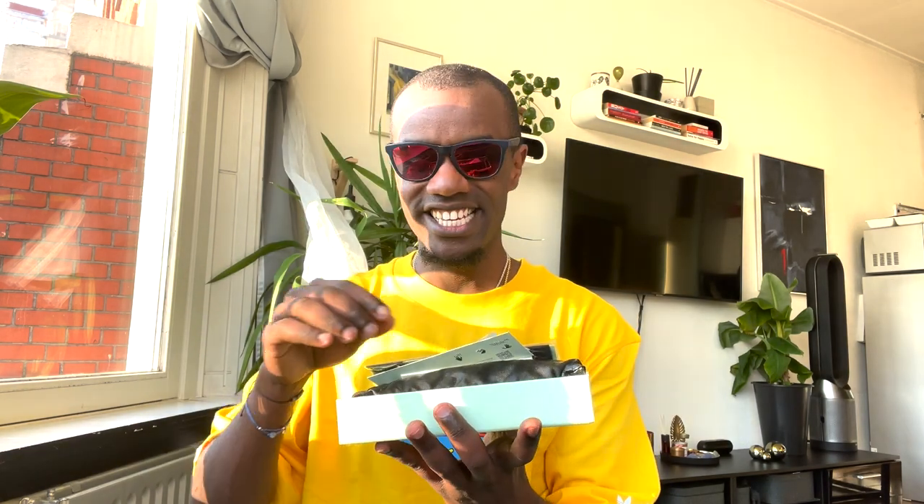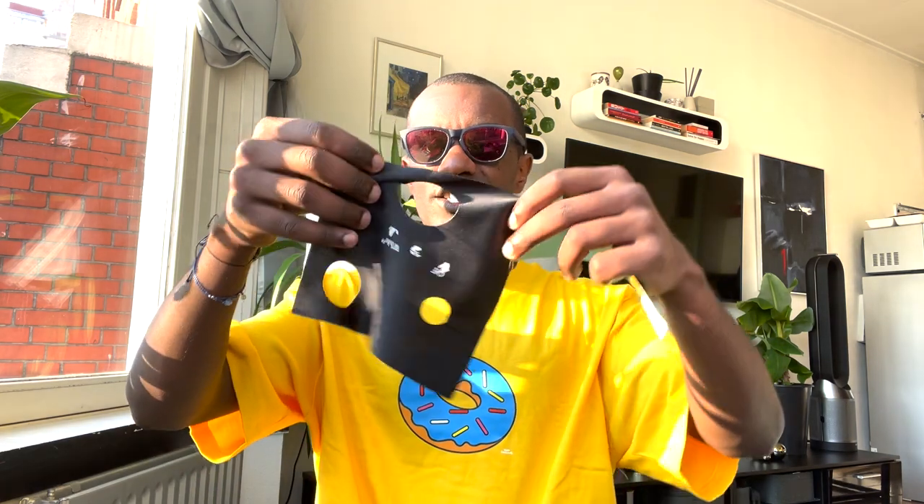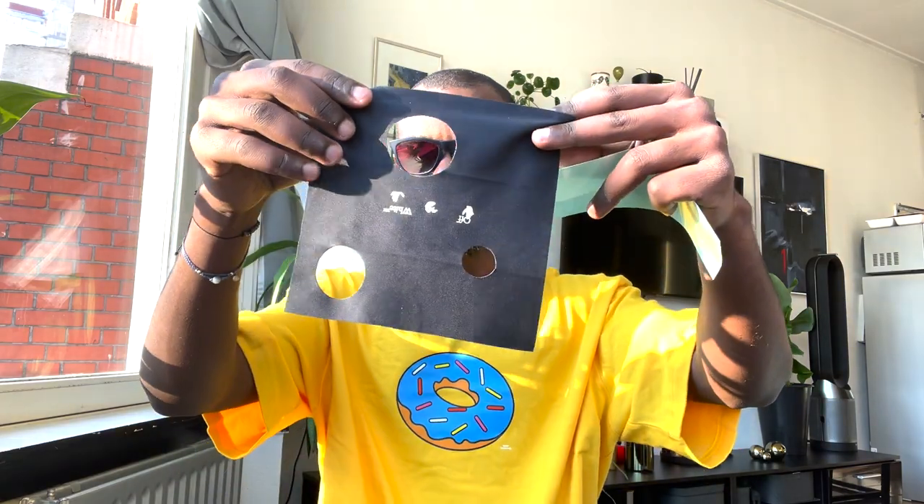Oh my god, I love this! Alright, it comes with a cloth to clean it. So starting with this one, just going to quickly open it - and yeah, let's see. I'm going to put this on the side. So you've got that Off-White branding on one side and then the cleaning cloth on the other side - three holes in total. Lovely, so I'm going to put this one on the side.